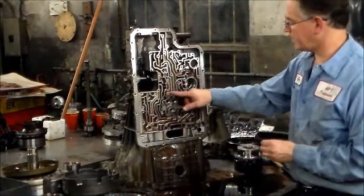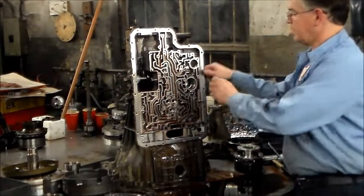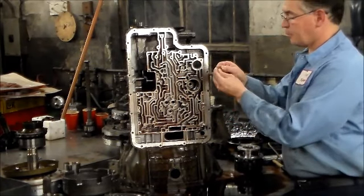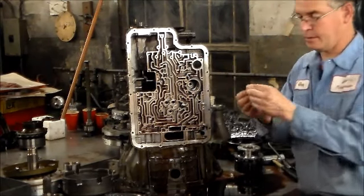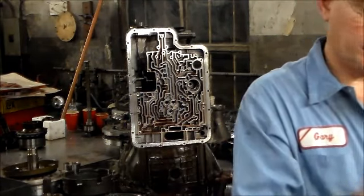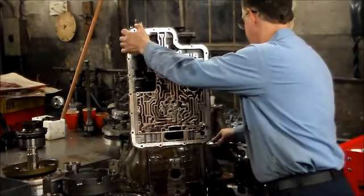All right, so we marked the eight check balls where they go, and I forgot to mention in this spot right here, there is a ball and spring. Okay, the spring goes in first and the ball sits on top of that spring. So that's what that looks like here. So we'll move this aside. All right, now let's bring this down.